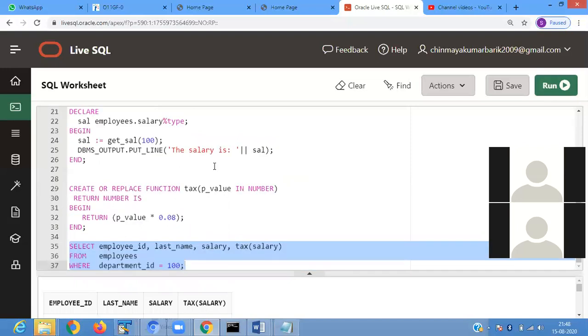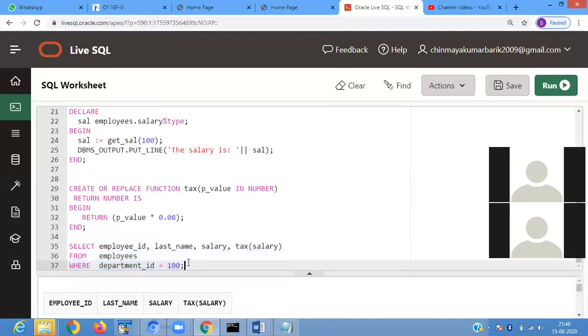We are passing a value, department ID is 100. It comes here, and the return value is p_value times 0.08, where p_value is the salary that is retrieved. It retrieves the tax by calling tax and passing the salary, so salary times 0.08. Okay, so every tax is shown here.